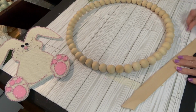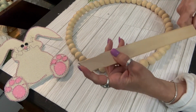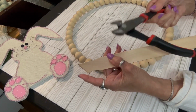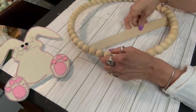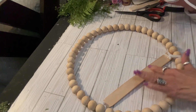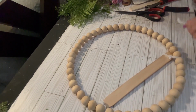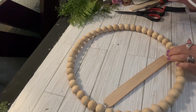And I'm showing you there, I took my wire cutters and just kind of snipped away a little bit of the painter stick. I'm sure you probably have a better way to do that. My miter shears would not cut through that painter stick, though. I'm showing you there, I used my Gorilla wood glue, and I just glued that right to the beaded frame because I thought that would hold it really, really well.